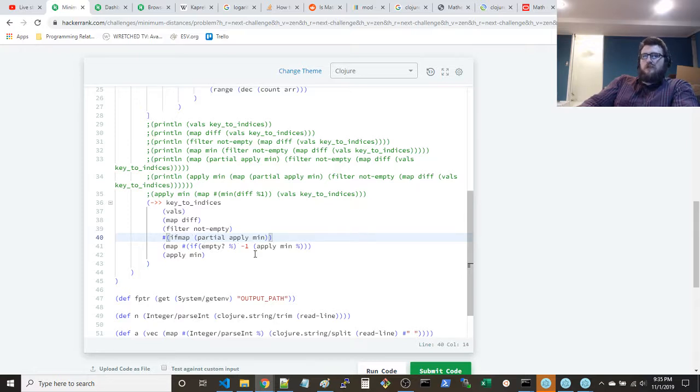It's an anonymous function, which says if the sequence is empty now, then we're going to return -1. Otherwise, we're going to go ahead and map this partial function to the sequence.